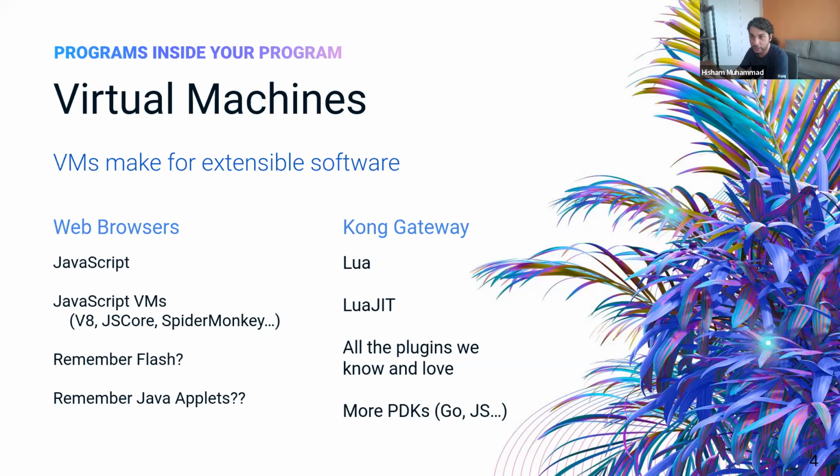In the context of web browsers, as the limitations of JavaScript became evident, people started doing other add-ons. Remember Flash and all of that, remember Java applets? They became rather unwieldy ways of trying to connect additional VMs into the environment. For the gateway, we went down a similar path at one point, in which we started experimenting with adding additional PDKs, where we would run a plugin server that would add a VM as a sidecar.